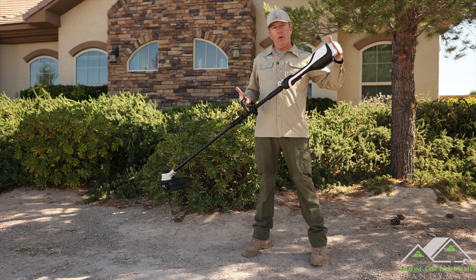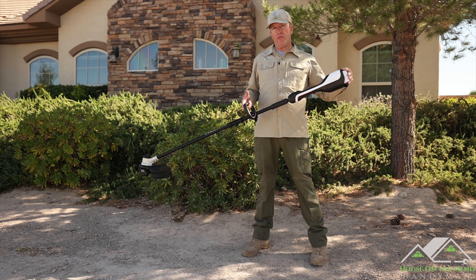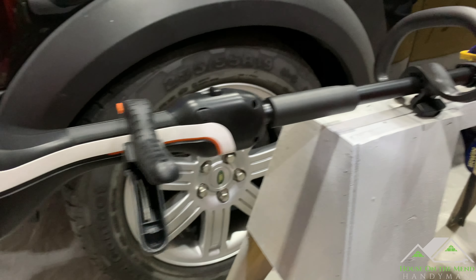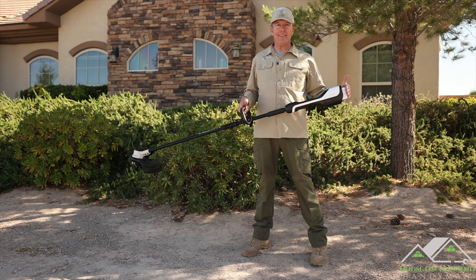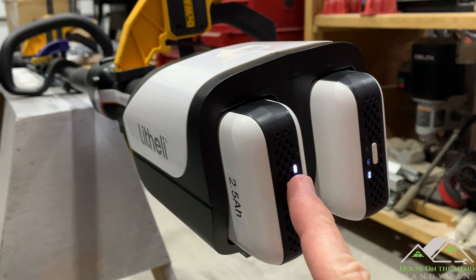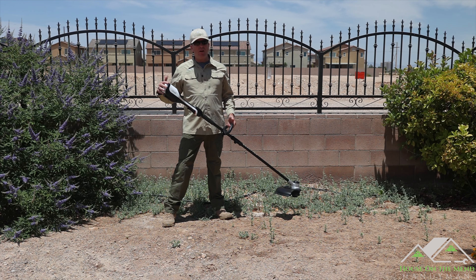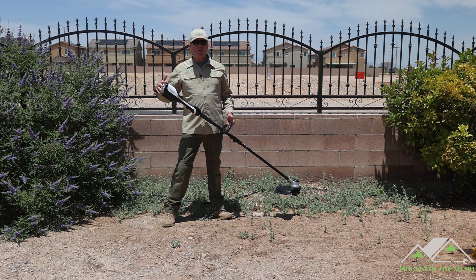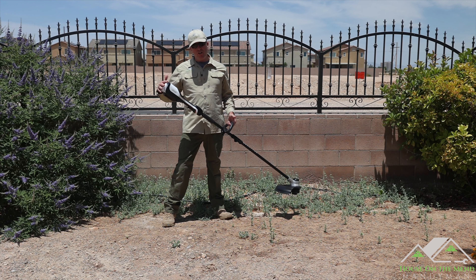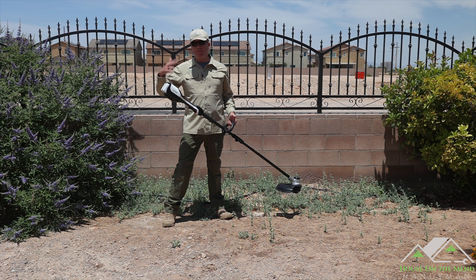With the equivalent of five amp hours of battery life, I'm going to do a runtime test and fully deplete the batteries. I put the unit on a sawhorse in my garage so my neighbors don't have to listen to it whining. After an hour and 22 minutes it was still going, down to one blinking bar. The final runtime turned out to be an hour and 28 minutes, causing only a four-degree temperature rise in the batteries. Recharging with the 45-watt charger took one hour and nine minutes; with the 9-watt charger I stopped counting at three hours and 36 minutes when I went to bed. Definitely recommend buying a 45-watt charger.